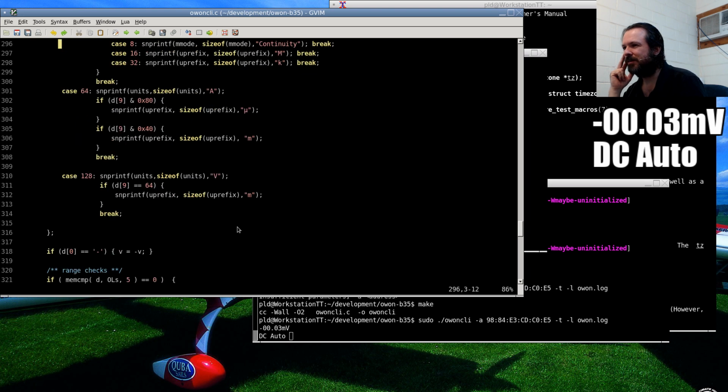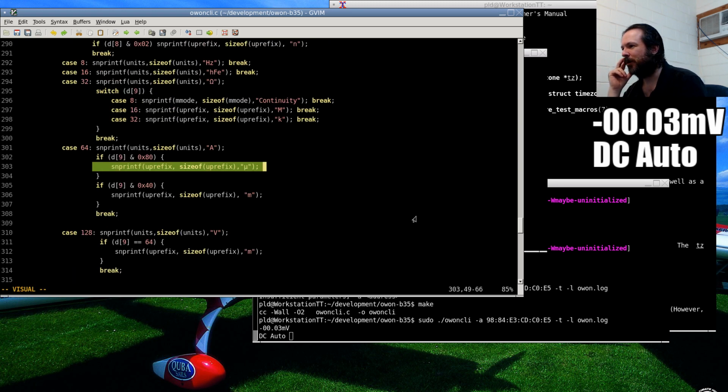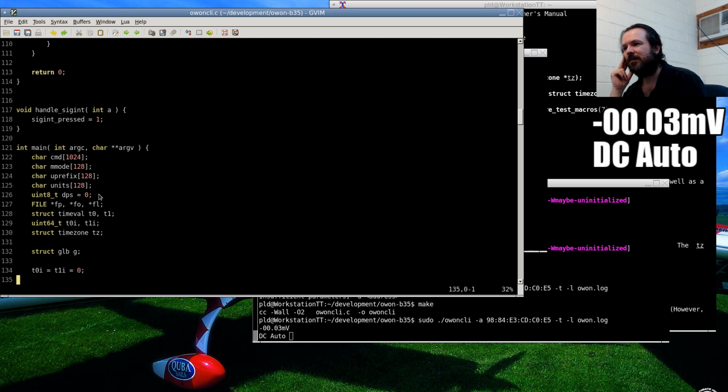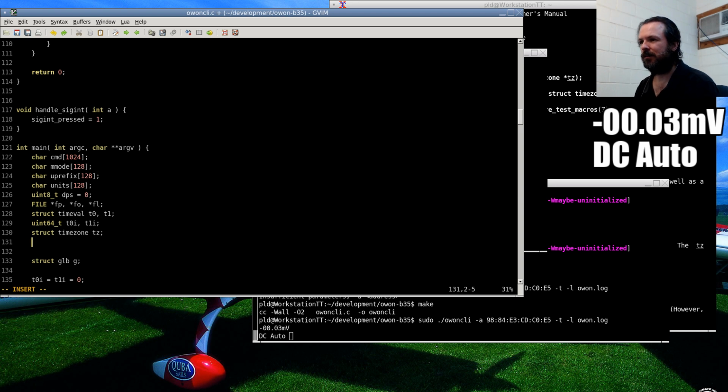So what I'm going to have to do is, like here, where we've got the current, if we're in milliamp, we need to multiply the log value by 1,000. And if we're in microamps, we need to multiply by 1,000,000. So I propose that we add an additional variable. We'll call it log scale. And we can use an integer for that, because it's only going to be an SI unit scale. Type log scale.